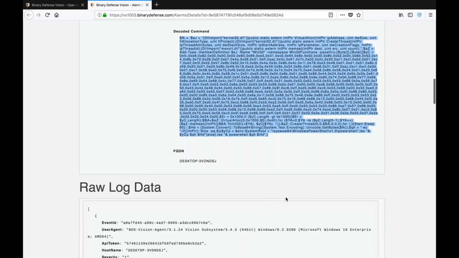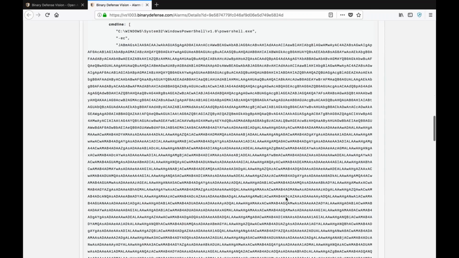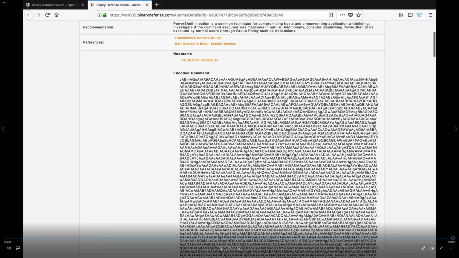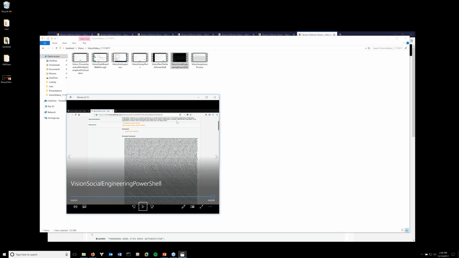Now, what's nice with Vision specifically is that you don't even have to ever log in to your portal. Our analysts do all of the analysis for you. So we'll look at that and say, hey, this is malicious. We're going to notify you and call you. Hey, do we want to move this into containment mode? How do you actively want to leverage this? Basically, we manage that whole piece for you.